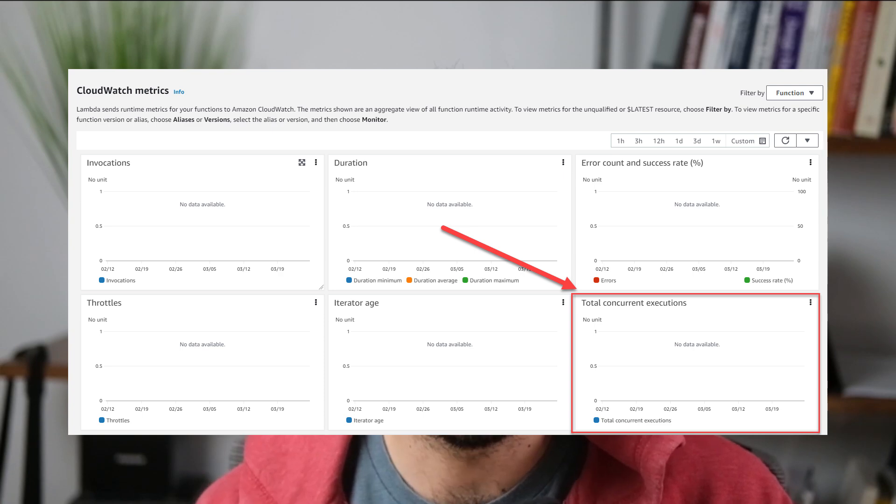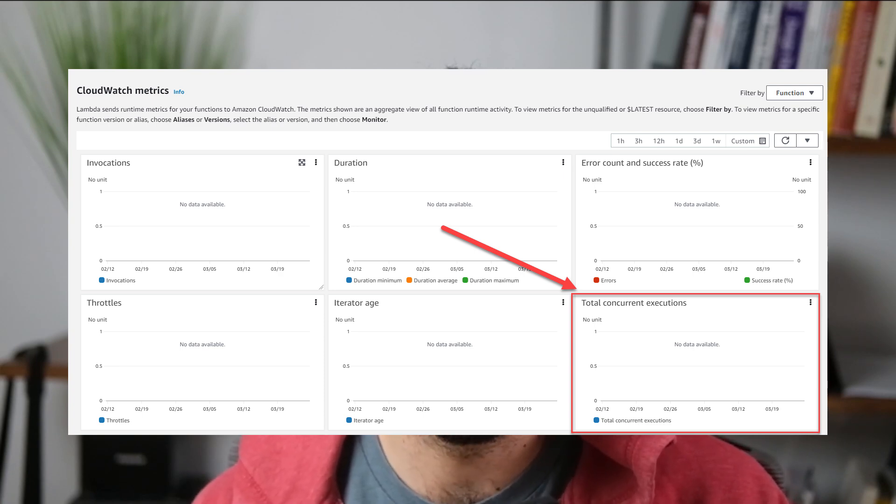What should have happened is that when Lambda saw that huge number of messages in our queue, it should have scaled itself up and we should have had at least 100 concurrent invocations at all times. There's a metric in the AWS console under the monitoring section for concurrent invocations for your Lambda function where you can see how many are in flight at any one time. For whatever reason, that wasn't happening. I was thinking you set your limit to 100, it should go to 100 — why isn't Lambda scaling up correctly? What made it even more bizarre was that there were periods where it would stay at around 30 concurrent executions, then scale up to 80, stay there a while, then drop back down to 30 or 50.